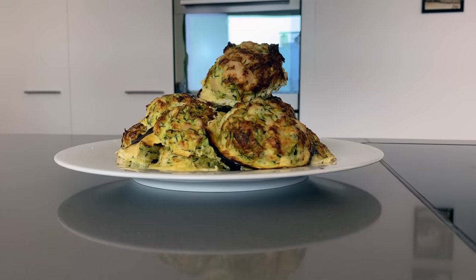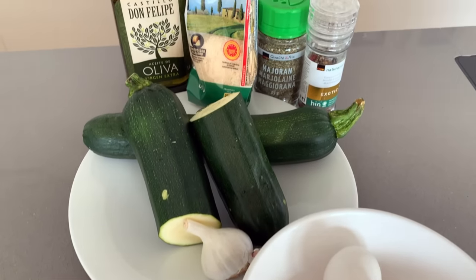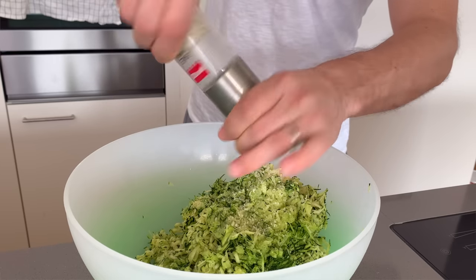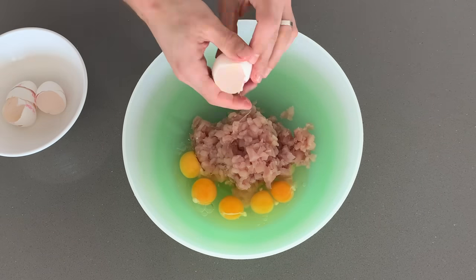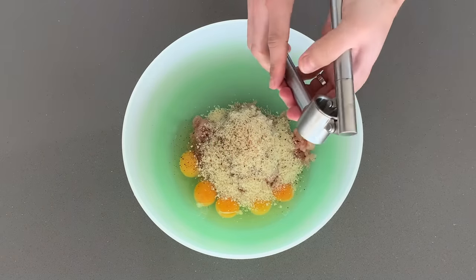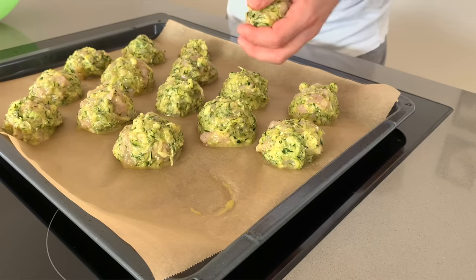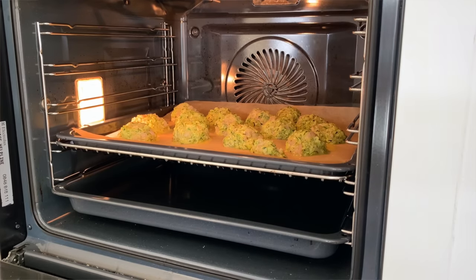And the winner is chicken and zucchini meatballs! This one requires a little more time and skill, but it's totally worth it. We start by grating a couple of zucchini, then we need to get rid of all the water by seasoning the zucchini with salt, letting it stand for 10 minutes, and then squeezing all the juice out. In the meantime, mix finely chopped chicken, eggs, garlic, some parmesan cheese, black pepper, and a pinch of salt. Then add the zucchini and herbs of your choice — my favorite is marjoram, and I like to add a lot of it. Mix it all together and create medium-sized meatballs, then pop them in the oven at 220°C or 430°F for about half an hour.